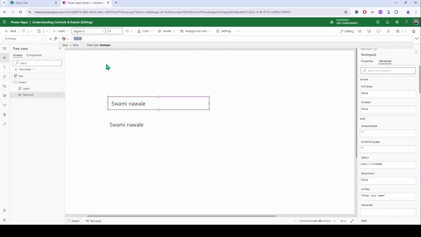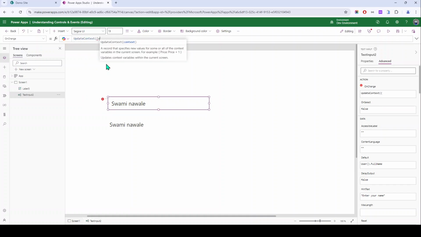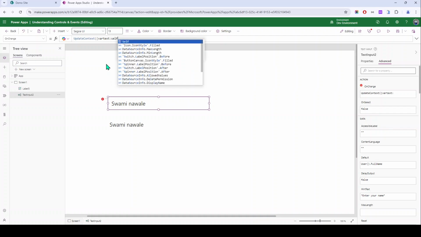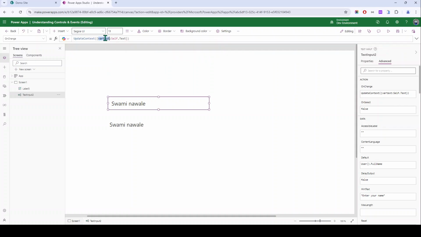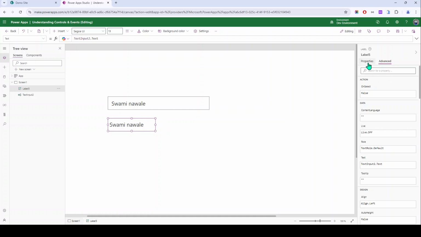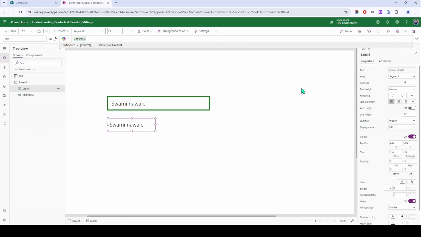On the on change property, you can specify a variable, or you can directly store that value in that variable. Let's say I'm going to use the object context. Here I'm going to use var text, and in that I will store the input control text, and then I will copy var text and put it on the text label.